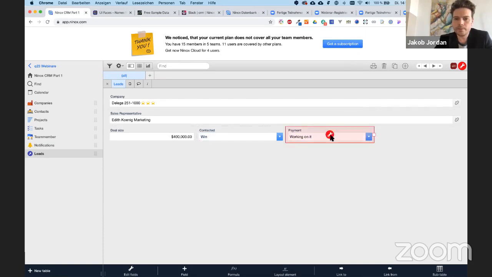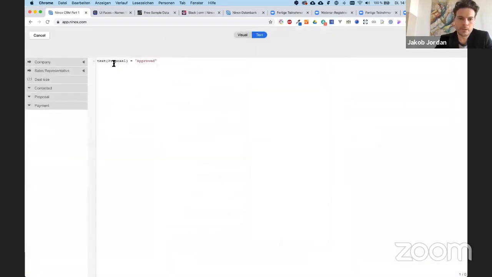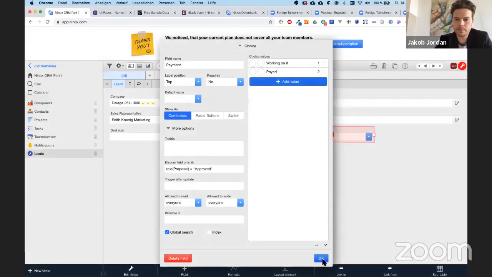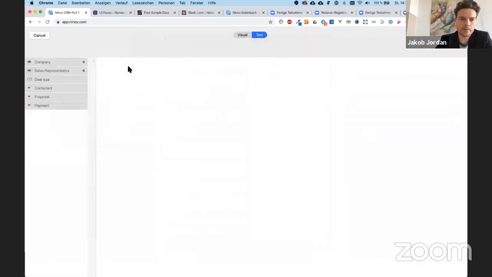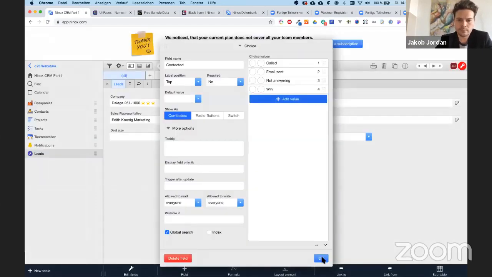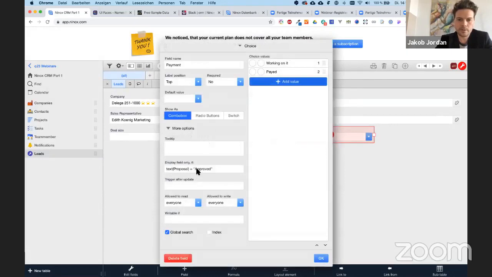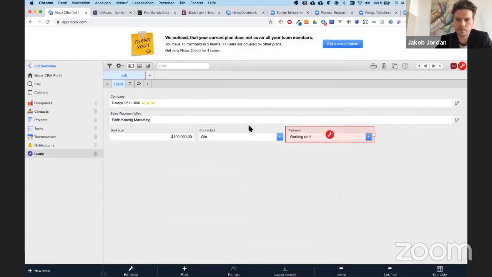So if we use proposal, no, sorry, I'm in the wrong field. If we choose here, you can see the code is gone already because the label is not 1 anymore. It's win now. So we can say if contacted, wait, no, I'm doing this wrong here. Proposal, check. Oh, the field is not shown.